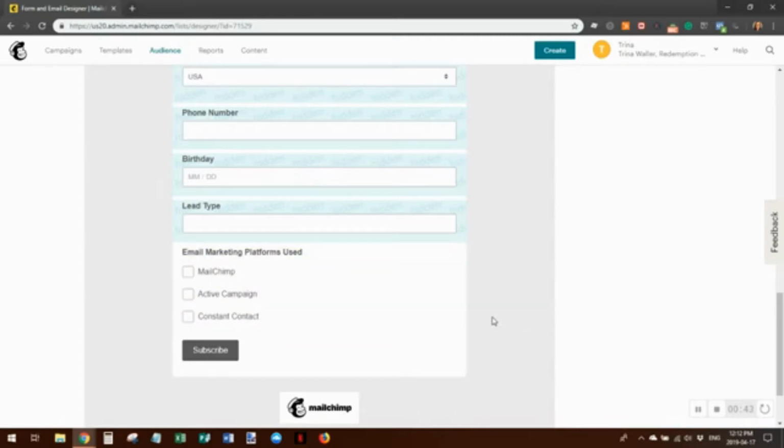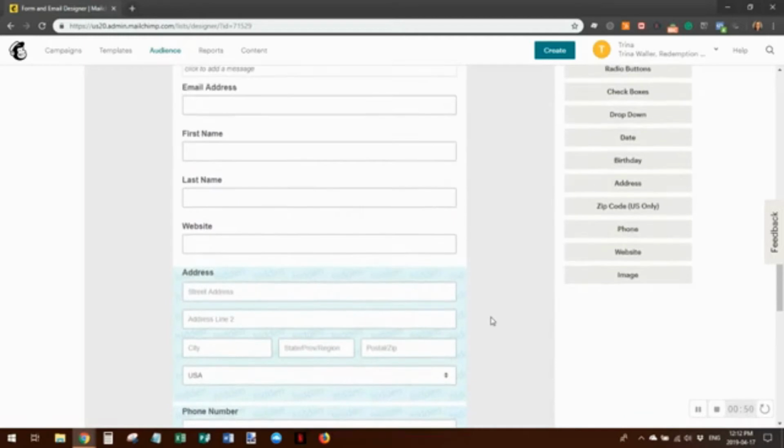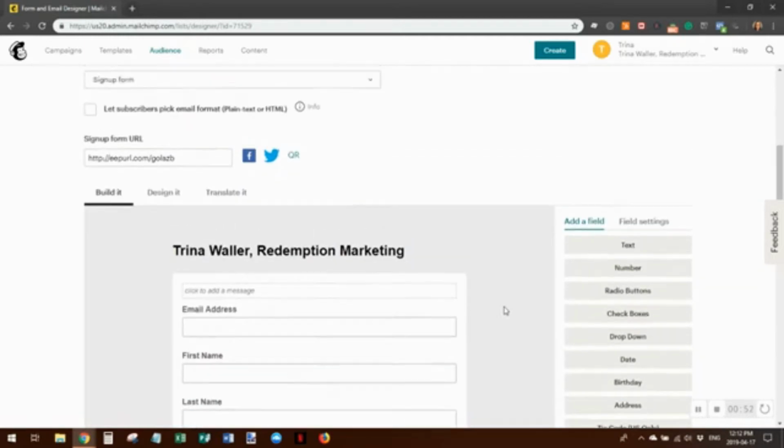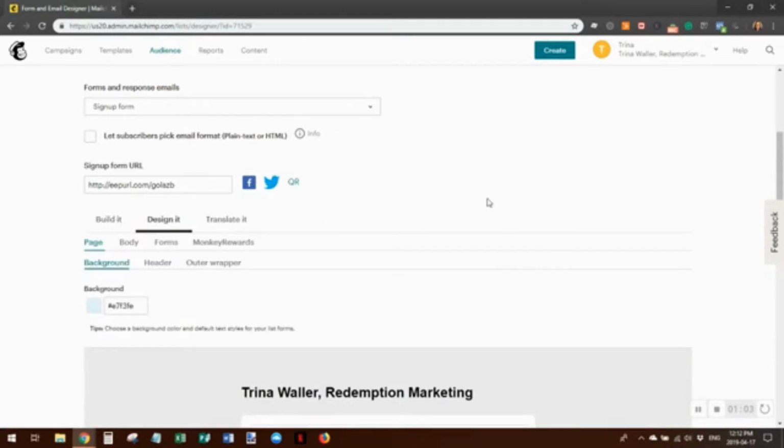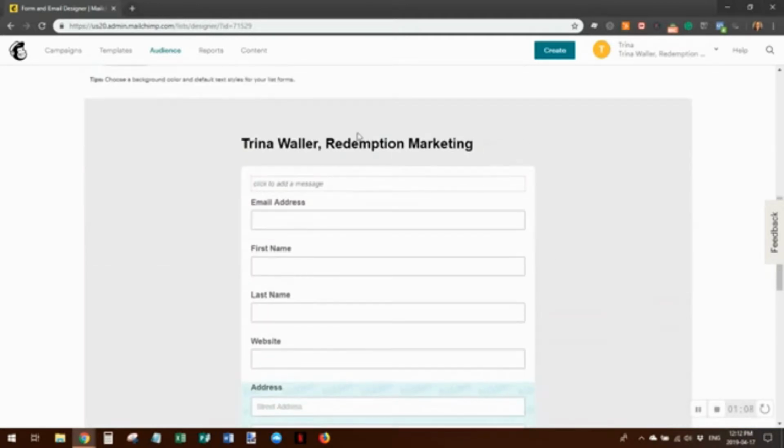So we're already at over 30 minutes into this video, and I do want to try and keep these to about an hour. So I'm going to quickly go over a couple of different things with the form designer. If we scroll back up, we're in Build It right now, where we've determined which fields we're going to be tracking about our audience. Now, if we click over to Design It, it does give you some options to design your form. Now, if you look, this is kind of a boring, ugly form. We can add a quick little message here, but our design options are fairly limited.